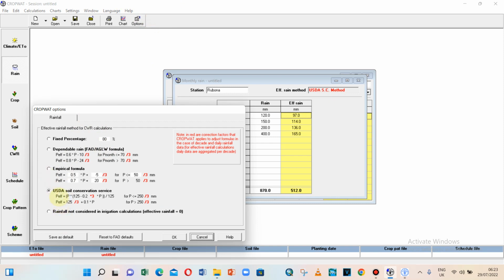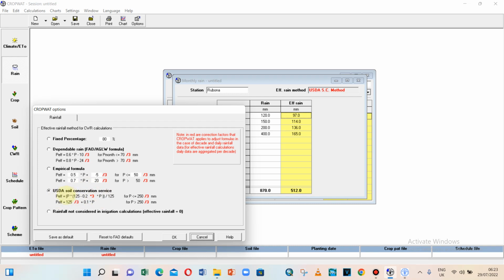Each method is indicated how it calculates the effective precipitation. Here you see the USDA Soil Conservation Service calculates the effective precipitation in this way.